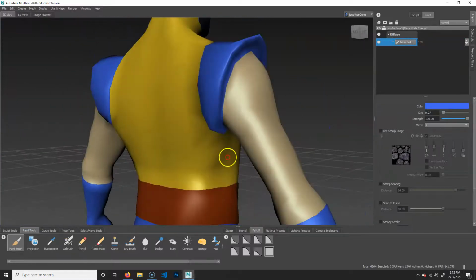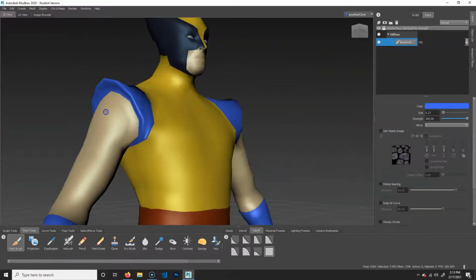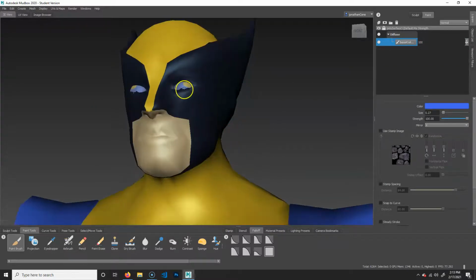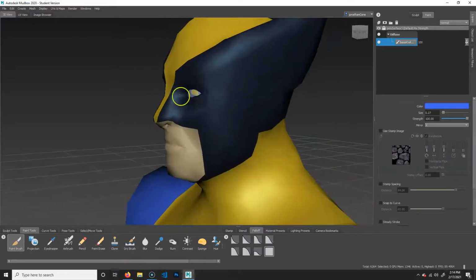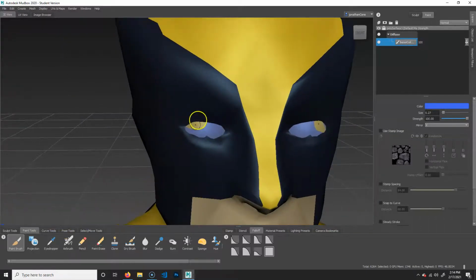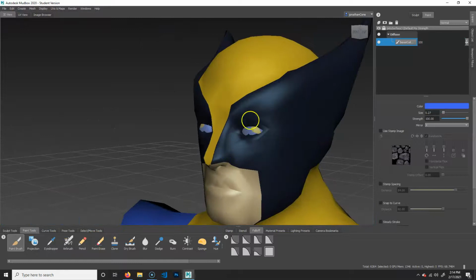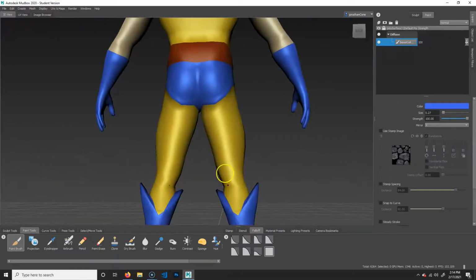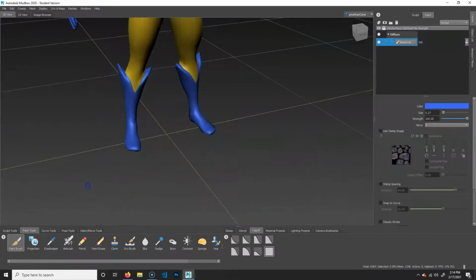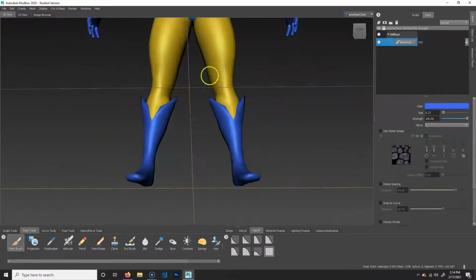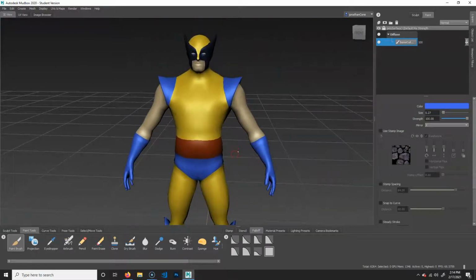So I'm going to see if there's any other issues on this where the seams are really bad and obvious. I'm not worried about the eyeballs. That's not a big deal. They're going to be weird looking because the same texture map that's being applied to this will also be applied to that. So it's going to be kind of strange, but don't worry about that. Any other areas? It's really just the underwear, from what I can tell, that looks not great. So I'll probably fix that before the next video.